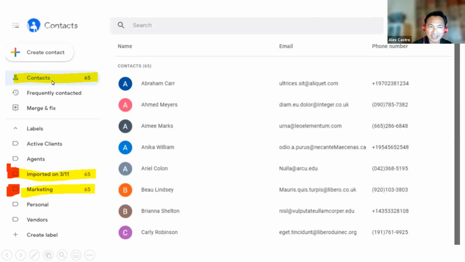You see your contacts? I think everybody who uses Gmail, this looks familiar, right? But look at this in red, imported on. These are new groups that have been created, imported on, a marketing group. Those are new groups that have been created on this import via MoxiEngage. Hopefully everybody's getting that, yeah?